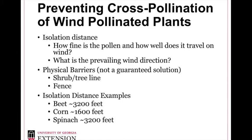Corn is about 1,600 feet. Those of you who've planted corn before know that you're going to do better off planting four rows of corn than you are one long row of corn because of pollination. And the corn at the side that the wind comes from is going to tend not to be as well pollinated as the corn further in. And that's because it's pollinated by wind. The tassels at the top drop pollen down, and as the wind blows, it's blown across the field.